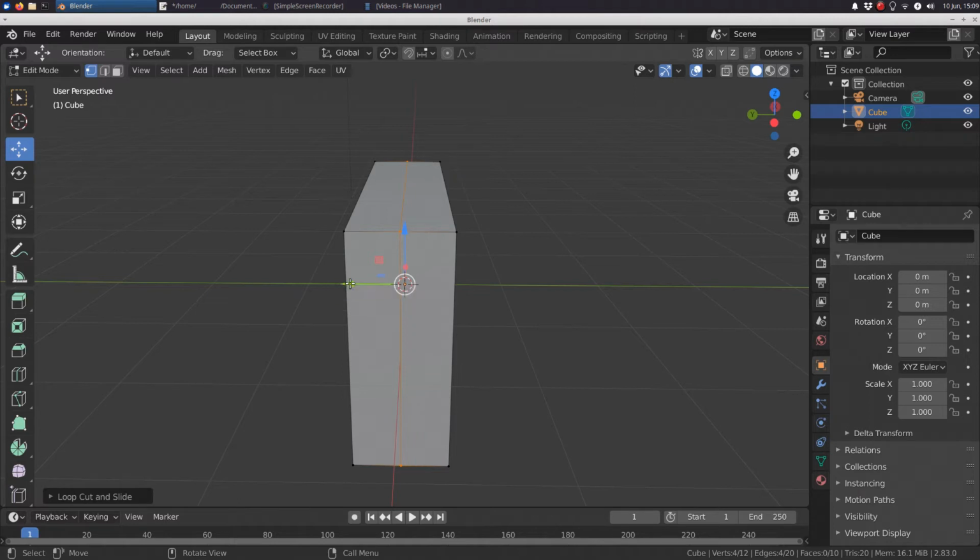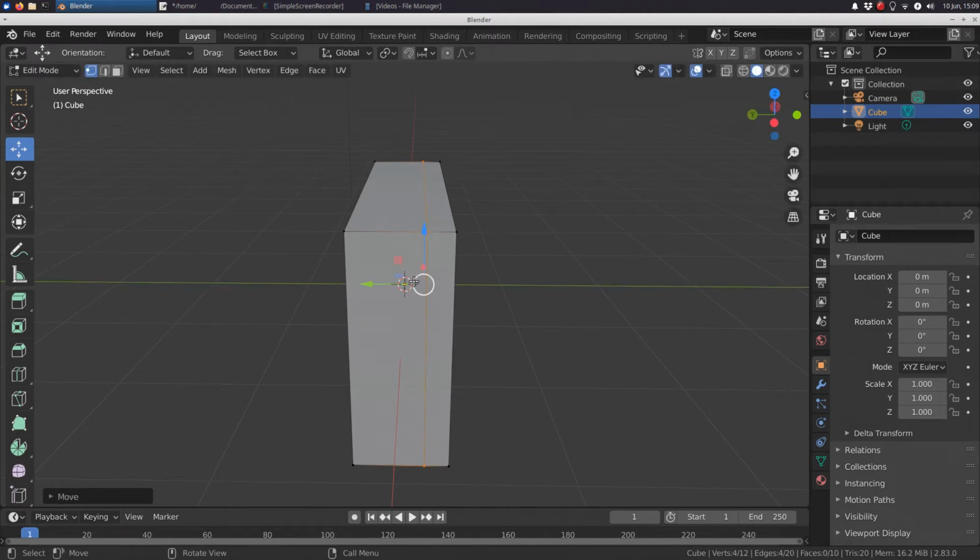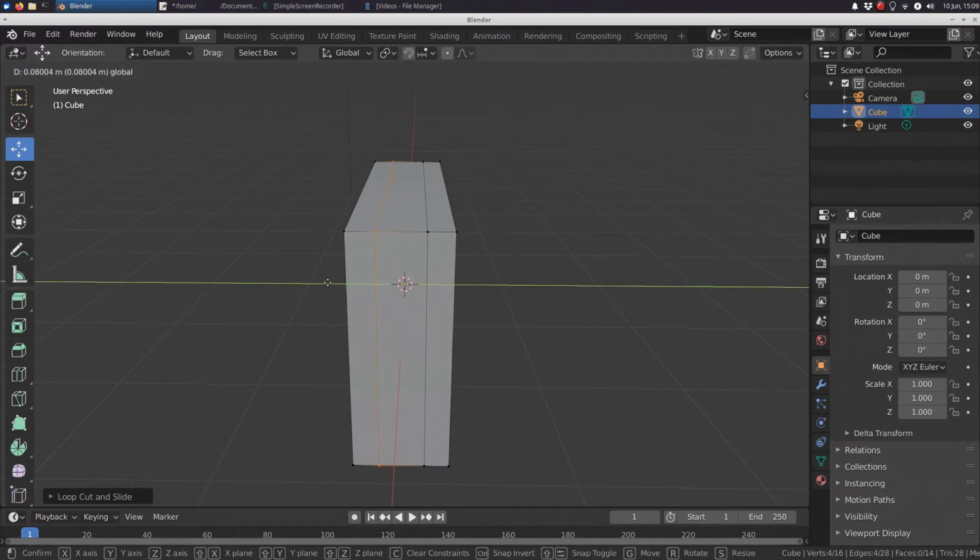Left click and drag on this handle to move this edge to right about here. Click on the loop cut tool once more, left click once. Now I'll come over, click on the move tool again, left click and drag here and move these edges to right about here.